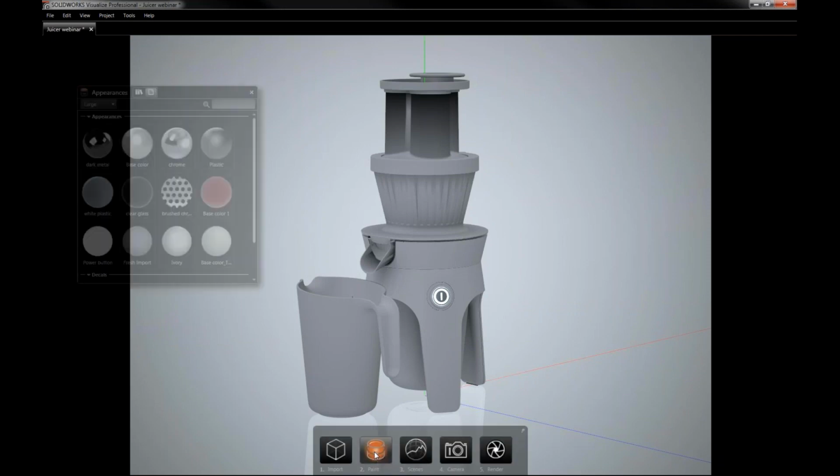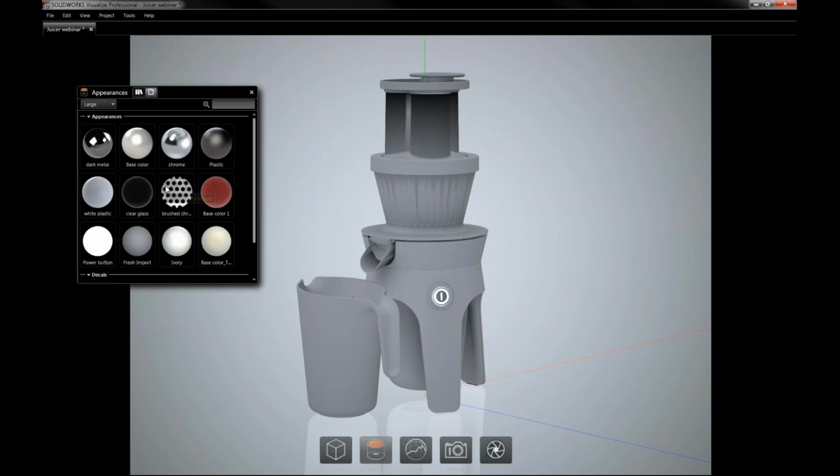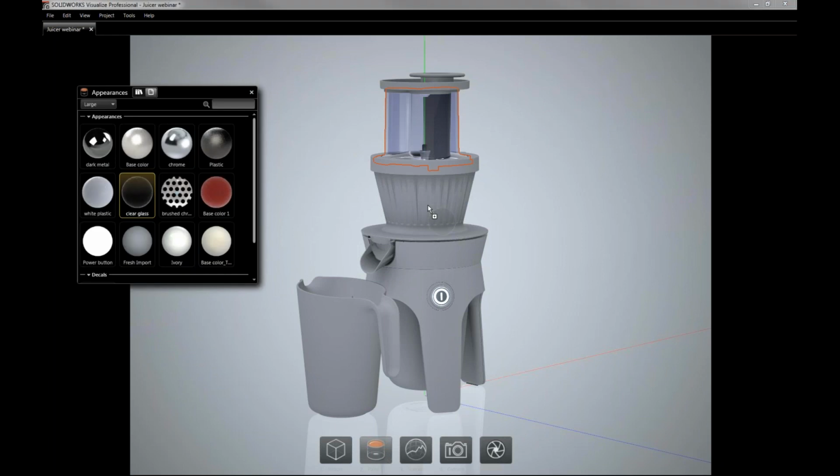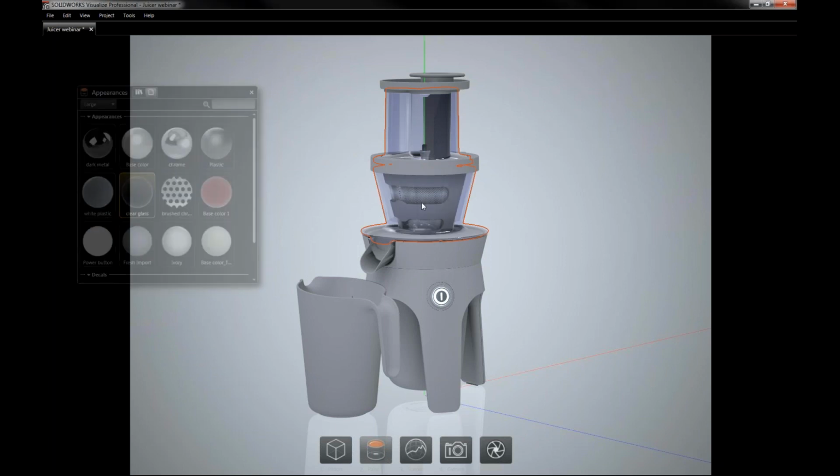We'll click the second button here, which is Paint, which brings up our Paint floating window. And like I said, everything's drag and drop. Super, super easy. So we can take this clear glass appearance, for example, that you see here, and literally just drag and drop them over. And I can do the same over here, maybe put it on this clear part, because I know that's going to be glass as well.